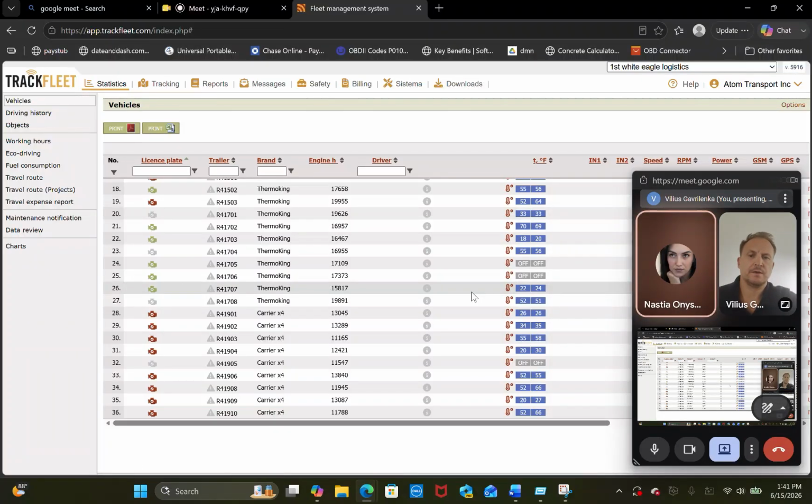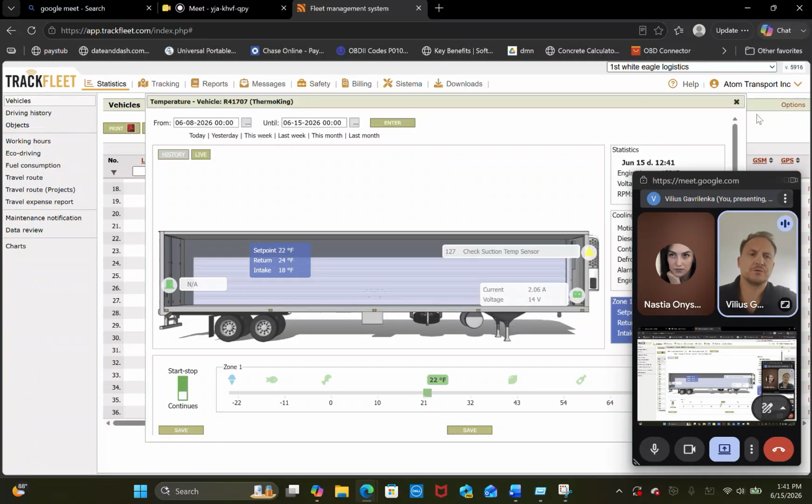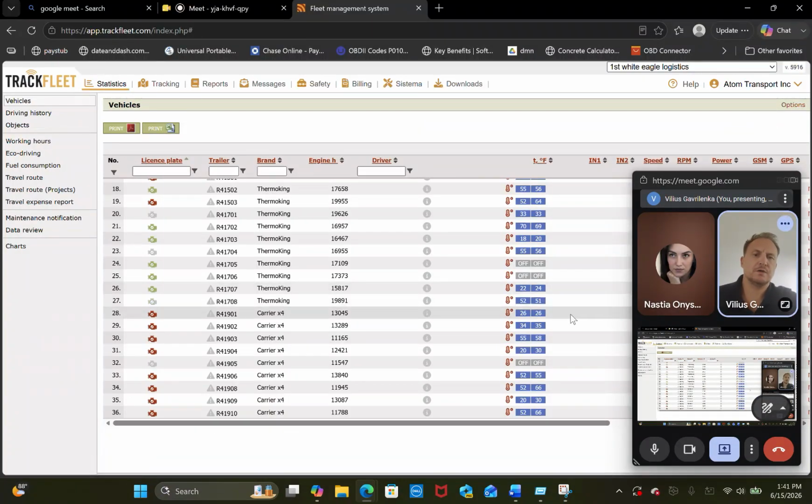All right, so this next one over, that would probably be the most important feature of our system, and that's probably why you got this: the temperature management, monitoring, and control. So you click on these two temperatures, and I'm gonna go back for a second. Here we have two temperatures. For example, this one happened to be the same, 26, 26. So one is a set point and one is a box temperature, which is also called return temperature, or commonly spoken as box temperature.